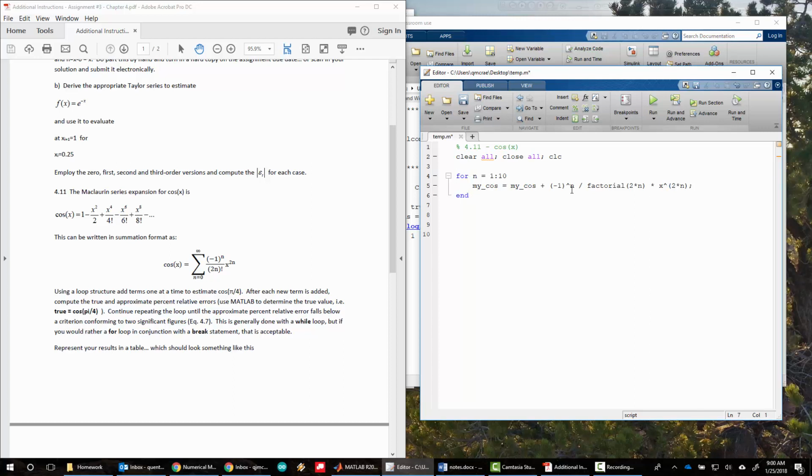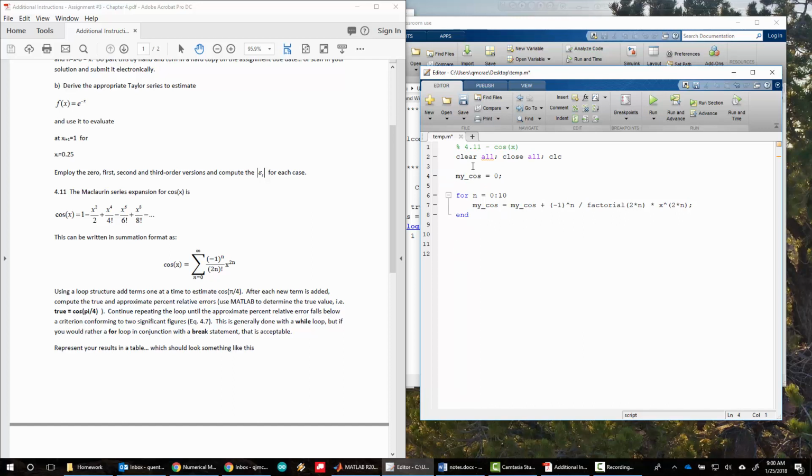Okay, so again, I've talked about this all the time. First pass, last pass. The first pass through here, n is equal to 1. But the problem is right here, n is supposed to be equal to 0. I did 1 because that's just totally habit. But this needs to start at 0, right? Now, my cosine is equal to my cosine. Well, my cosine is not defined, so let's initialize my cosine to 0. And we should be good to go.